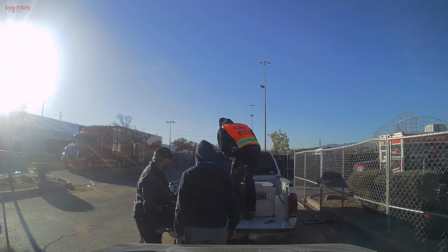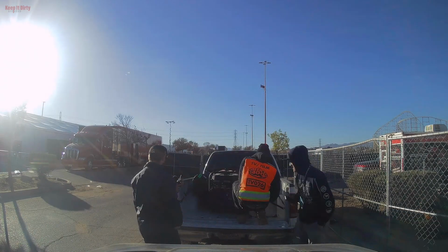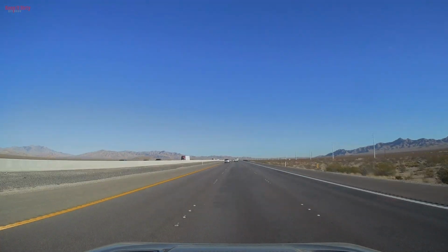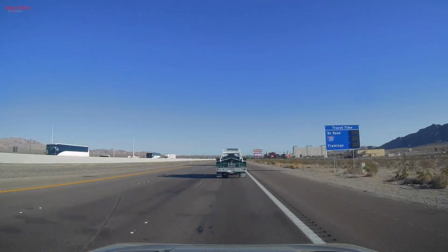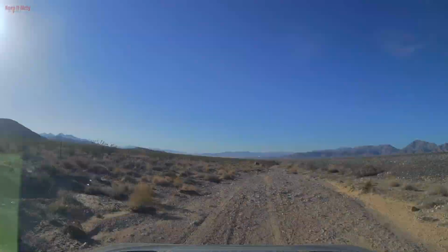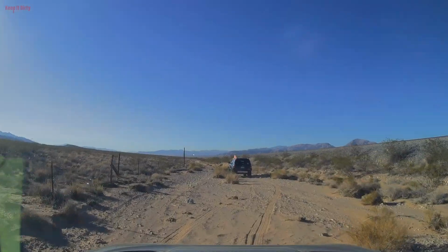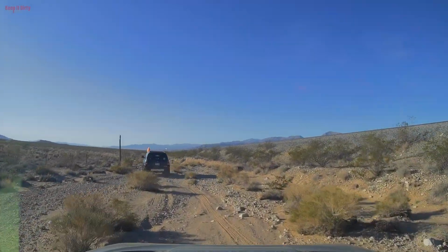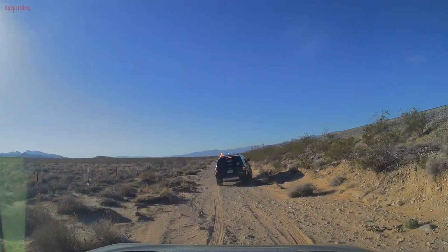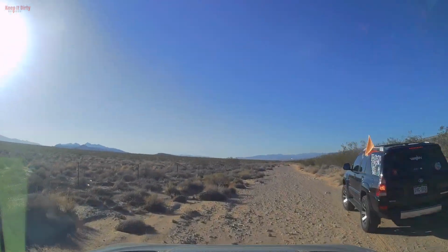So we got our cameraman loaded up, and we got a little bit of bad news that his position would require us going the long way, which really sucked, because trails out here are hit or miss, and he was in a two-wheel drive truck, and we quickly found out that the trails there were not going to work. And keep in mind too, guys, we have to avoid the race course while we're doing this, because we have to be able to go in and come out while the race is going on. And we quickly got to a spot where he got stuck and his truck couldn't really handle it.